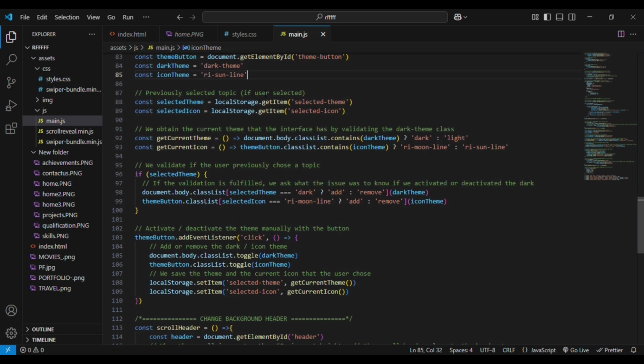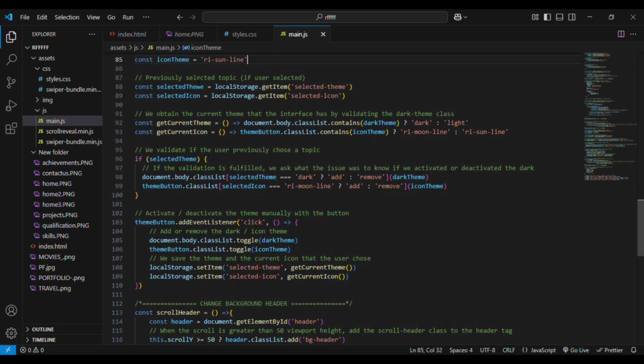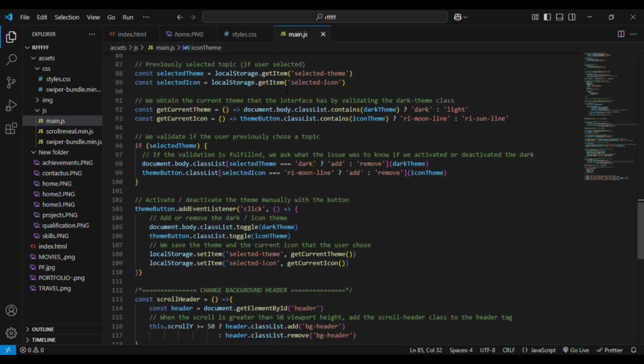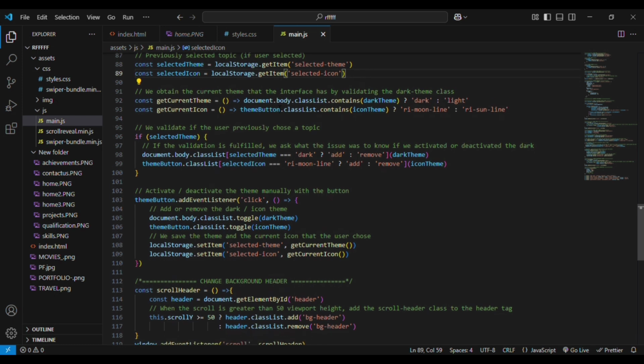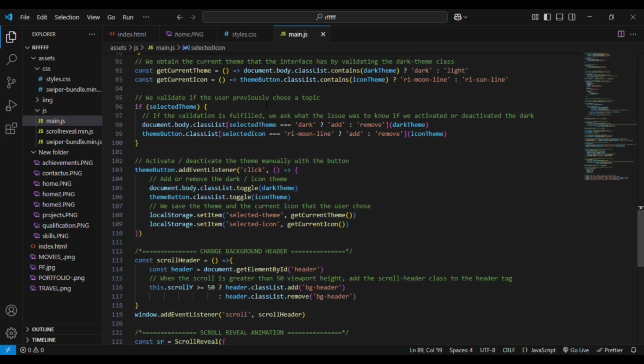First, this one is the previously selected theme. If the user has already selected a theme, we want it to be stored on our local computer, so that it will be displayed first whenever you refresh the page or come back to the website again after shutting down, because we are using the local storage of your computer here. For that, I'm creating two getItem calls on our local storage, and by getting the current theme, we are adding the dark theme or light theme.